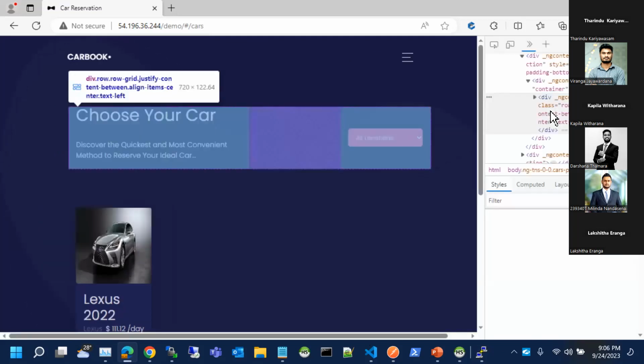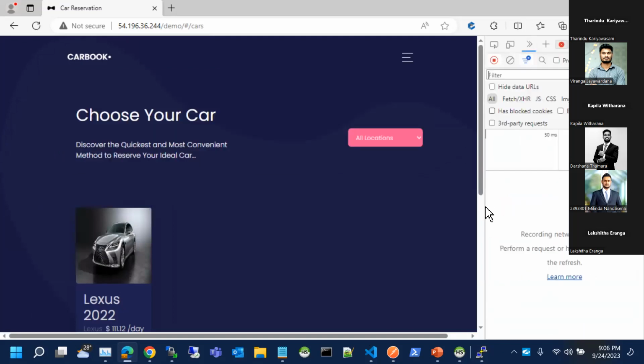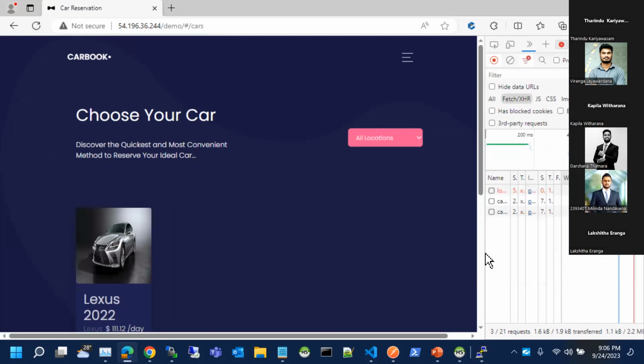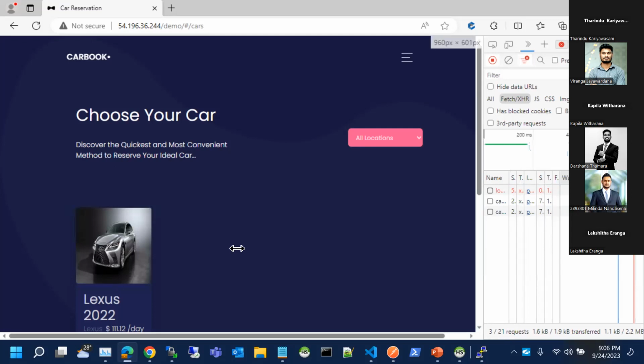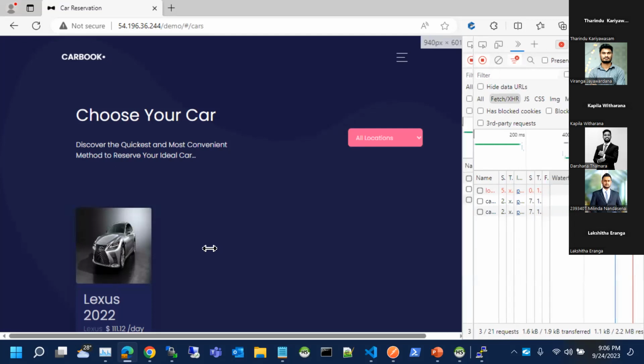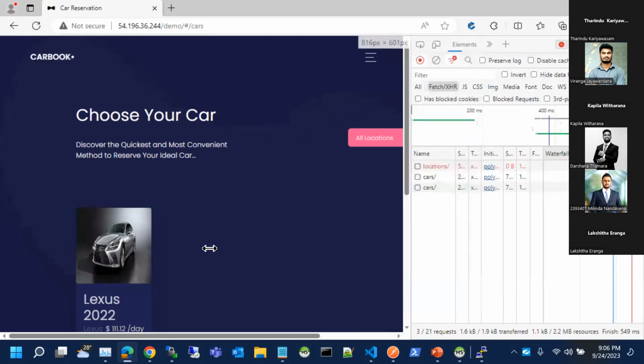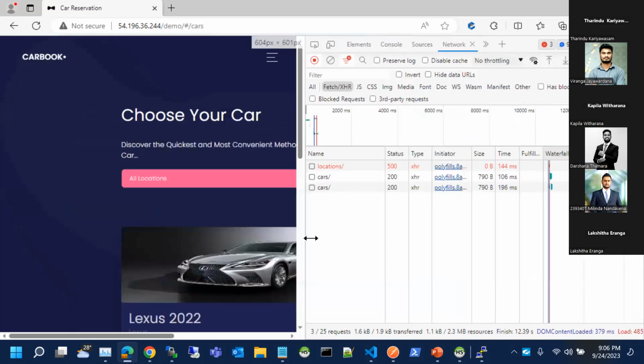Go to the requests, just refresh this page. Maximize this dev tools window. Okay, see, you can see, right?